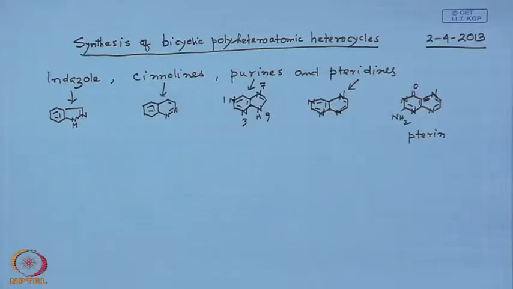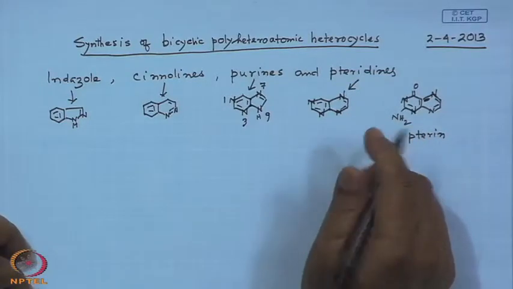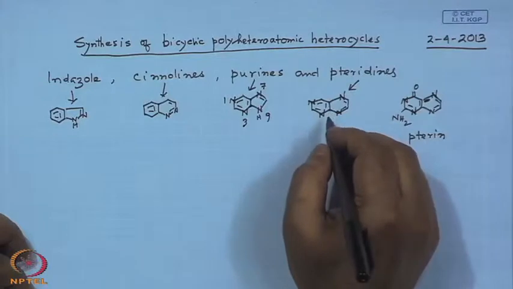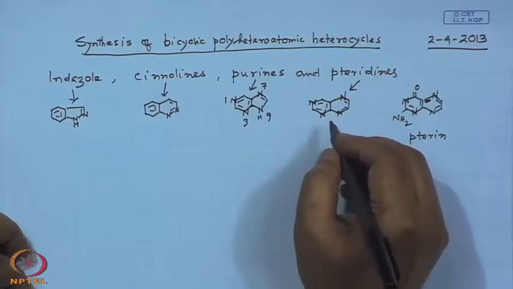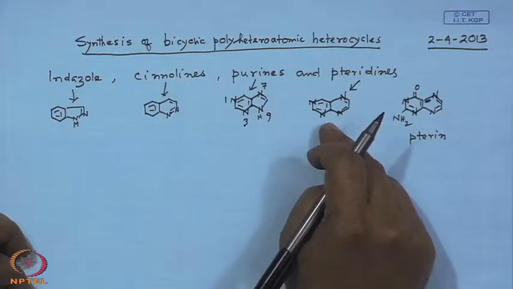And then let us go to the other one. What is the other one? Pteridine. Pteridine also is a very important nucleus, as we go we will see, and in fact very briefly I can say pteridine is found in, does anybody know? Pteridine is found in the wings of butterflies. So, this is the coloring material, actually it is a pigment, and it is due to this pteridine nucleus.